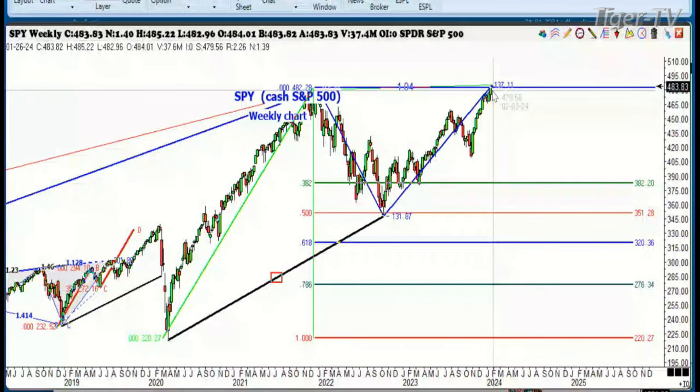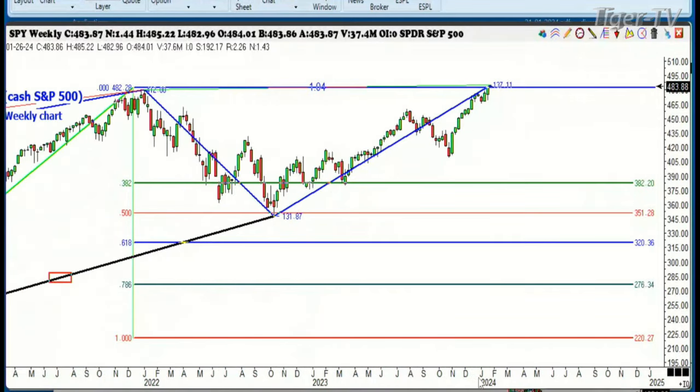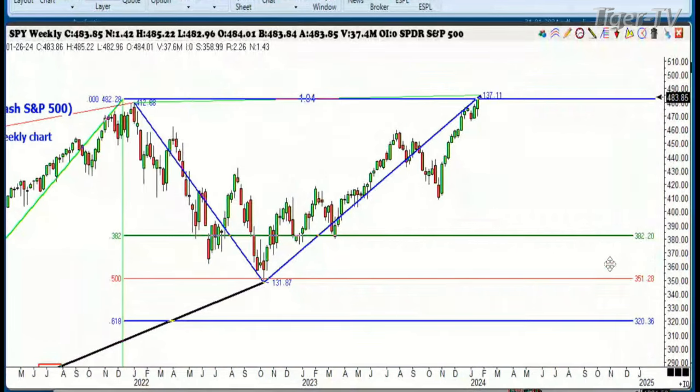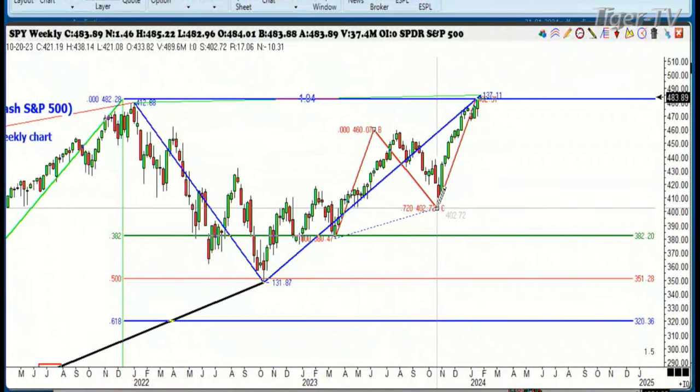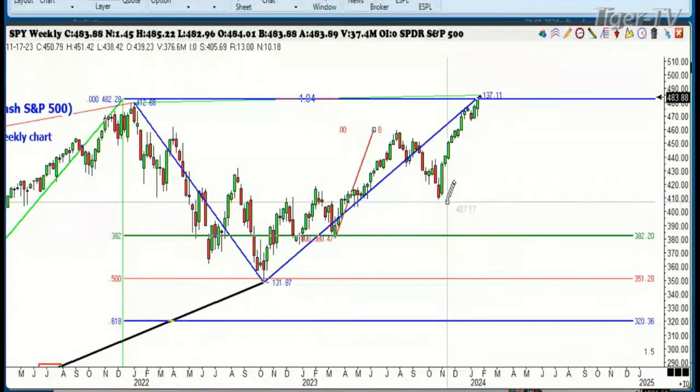We've got this big ABCD. Now all I'm going to do is move this over because this is what could possibly be happening here. And that's why I want to see it. You can see the ABCD patterns as we go up. A, B, C, D, A, B, C, D. So we're going to draw the last one in. There's your low right here. There's your high right there. So I'm going to mark that right here and see where you should come into. And you mark it off. Hit it to be exact if I can.